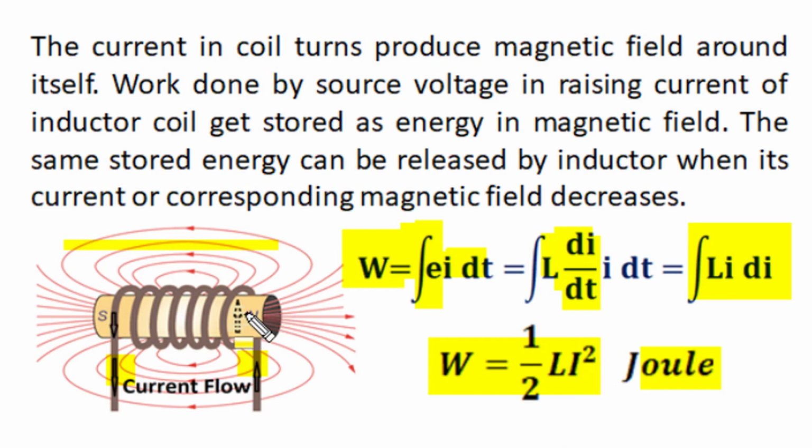This much work gets stored in the inductor with the magnetic field produced by this current. When this current increases, the stored energy in the inductor increases as shown by this half L I square relation, and when the magnitude of current decreases, the strength of the magnetic field also decreases, and the stored energy of the inductor gets released to external circuit components. Whatever the direction of current in an alternating circuit, stored energy is a square function of current, so energy always remains stored even when the direction of current or the direction of magnetic field is changed, whenever there is a current in the coil.